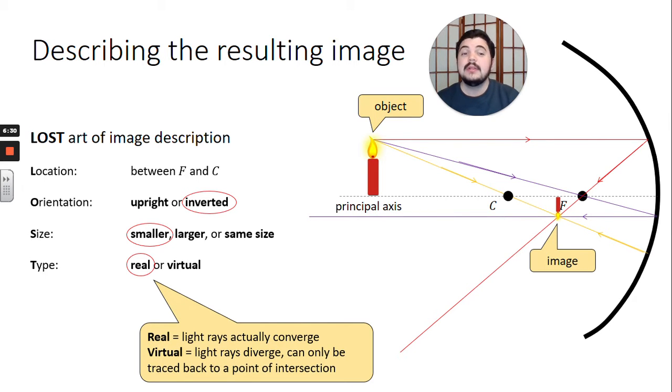That's what happened in a plane mirror. The light rays, when they reflected off of the plane mirror, didn't actually intersect. Our eyes traced back the rays to a fictional point of intersection. So that's what's happening in a virtual image. We'll do an example of a curved mirror with a virtual image also. And we'll talk about the implications of real versus virtual in the physical setting.